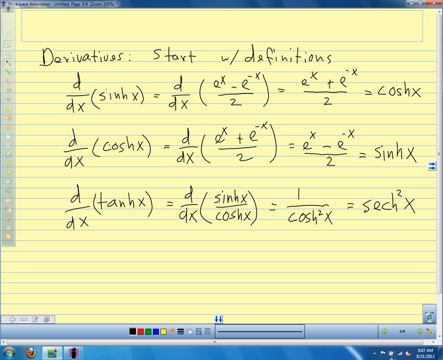And once we have the derivatives, then we know we can figure out the integrals as well. So we have derivative of sine, derivative of cosine, derivative of tangent. I'll write out our others, and then we'll write out our integral formulas. And basically, that's all I wanted to do today was show you what they are, show you where they came from, show how you get derivatives and integrals, and then you guys will be able to work with them a little bit.